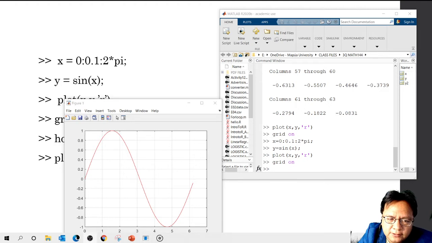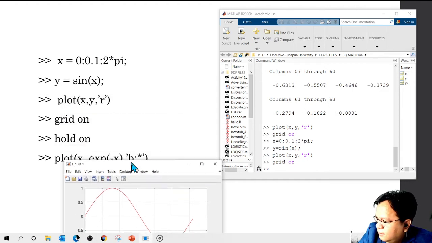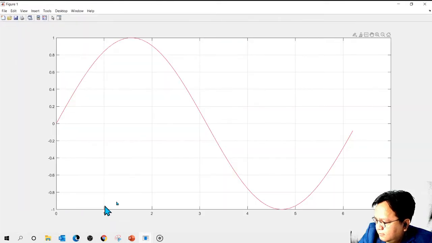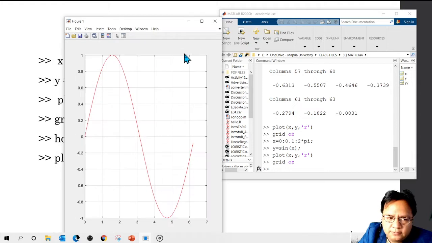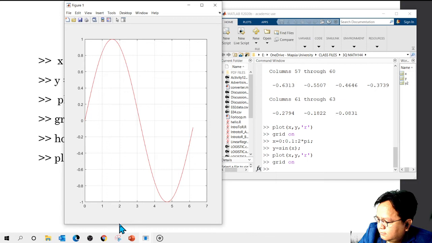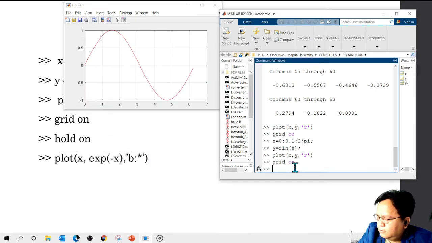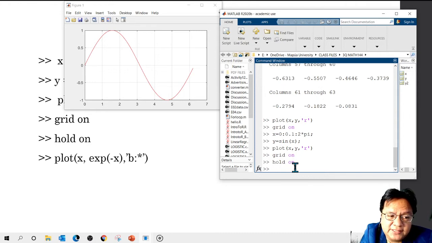what's next? Hold on. So we do hold on so that the new graph would not replace this sine function. Now, the next thing to do is to plot.